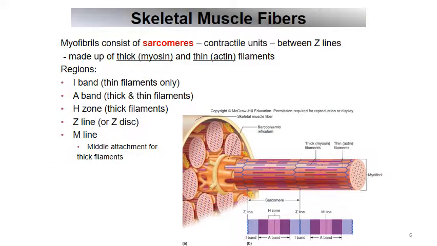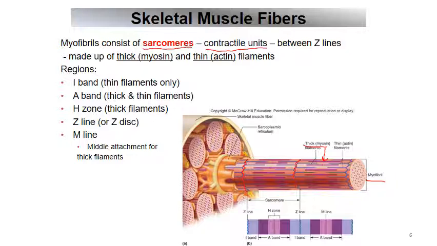Okay, so here this is showing the myofibril, and here it's labeled myofibril. So we learned that these zigzaggy lines are the Z-discs or the Z lines. Here it says the thick filaments. Thick filaments are the thicker filaments in the middle. And the thin filaments are those thinner lines, those blue lines, which are made up of the actin protein. The regions on the myofibrils is what is listed on the slide. Oh, and just to not forget, here it says sarcomeres are the structural and contractile units between the Z lines.